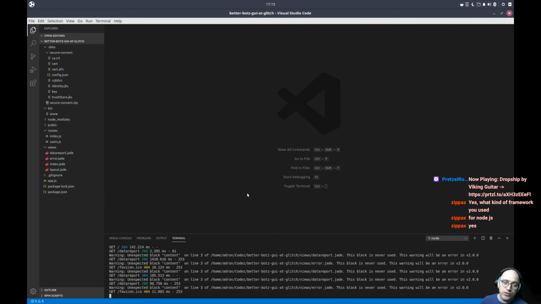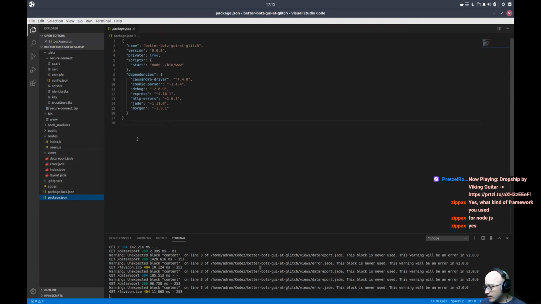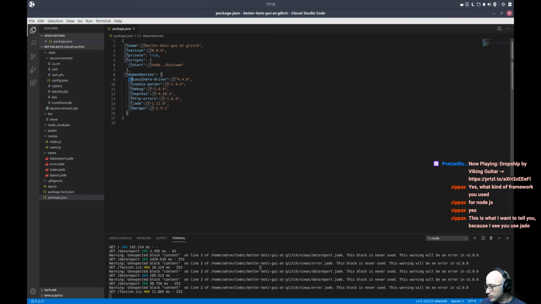In the near future, we'll take this example and move past this. We'll plug in React for the templates instead of Jade. We might use Vue.js, something like that. But right now it's just Node.js, Express.js for the server and the template engine, which is the Jade template engine. And then the Cassandra Node.js driver to pull data out of the Astra database as a service. And I think we got most of that listed here. Yeah, so Jade, Express, and then the Cassandra driver. These other bits are just stuff Express puts in here.